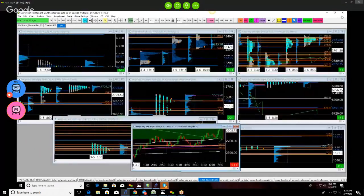Okay. On NQ, let's go do it. NQ. So the thing I'm paying attention to, so everyone's clear, I want 10-point rotations. I want to get above my last seller. I'm looking for tick divergence, and then I'm looking for my delta setups off my algo chart, right? That's what I am looking to set up for the day. Okay, let's go to NQ really quick.